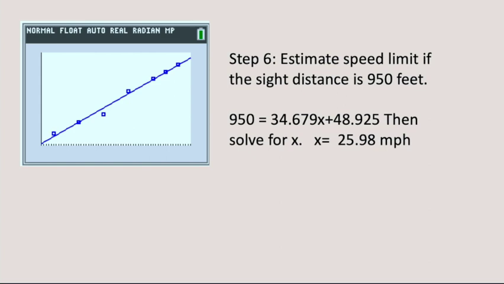So once you set up your equation, just in general, when we're looking at mathematical modeling, after we set up our equation, we can use that equation to make estimations and predictions. And that is really the main idea of mathematical modeling, is to come up with some kind of equation that represents a real world application or real world event so that we can use that equation to make estimations and predictions.